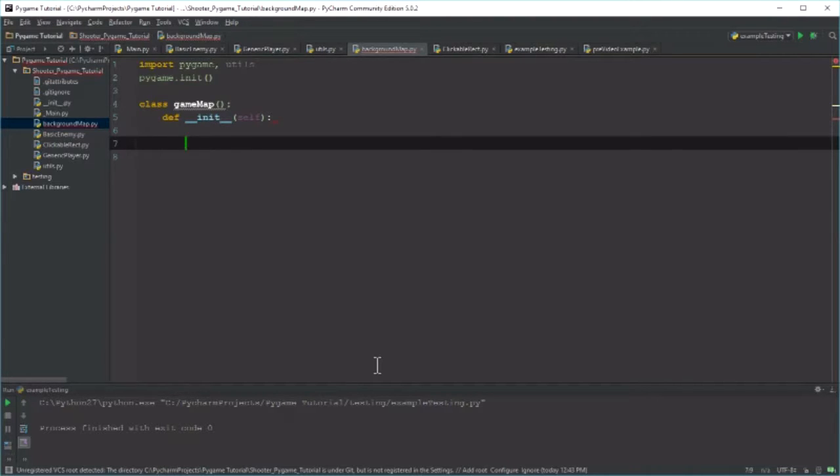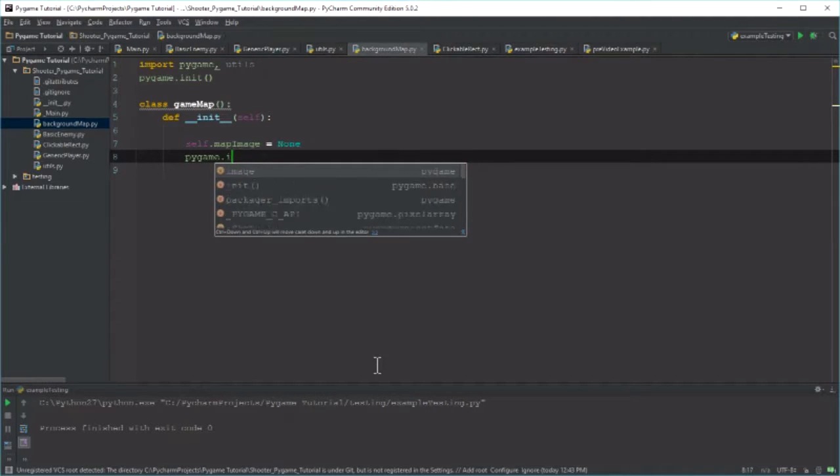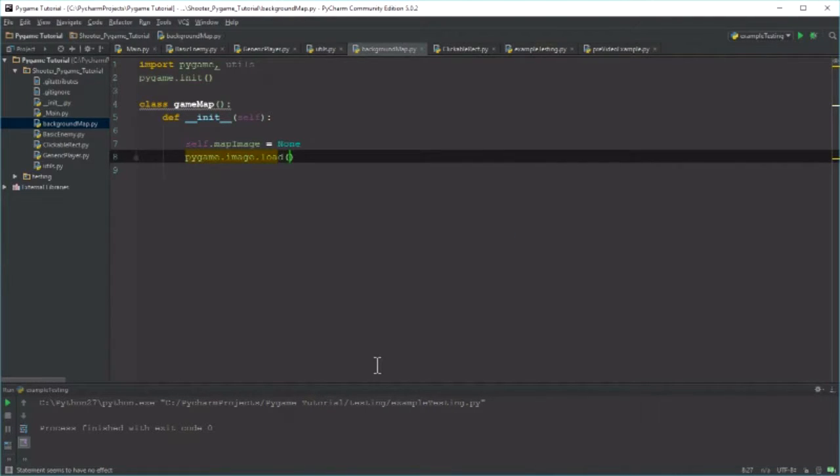And inside of our game map, we need a couple things. The first thing I'm going to do is create a None type object, and I'm going to call this self.map_image. I'm going to explain why I'm setting this to None. It's because we're going to create this thing. Now you could load it in, you could say pygame.image.load and then give it whatever your directory is, like background.png, and that would load in the image and that would work too. But we're just going to create it because we don't have an image on hand to load in, so we're just going to set this to None.